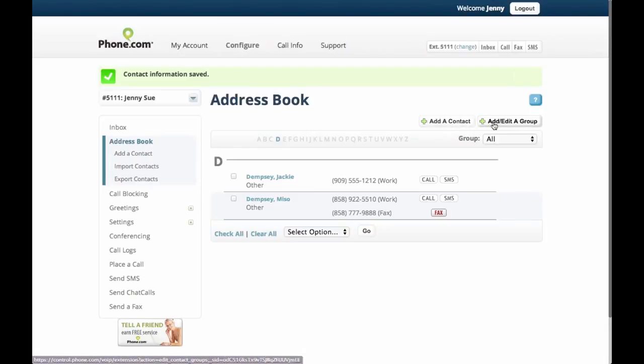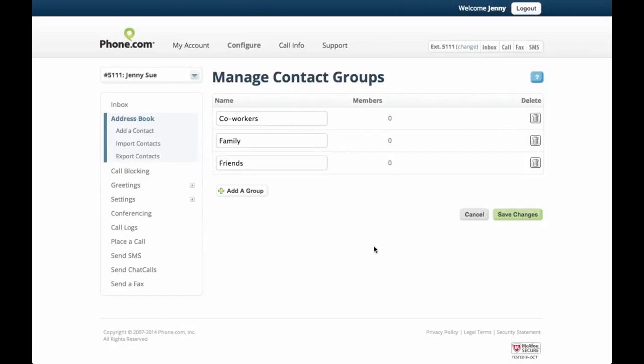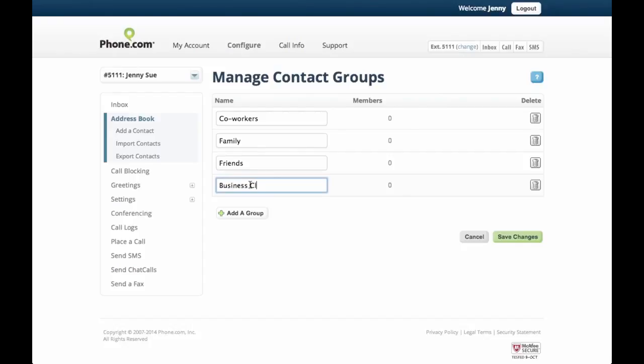You can also add or edit groups. So groups are helpful in the cases where, let's say, you have a group of clients strictly for one part of your business. You can add contacts to that group and just have them in their own separate list. So, for example, we have coworkers, family, and friends as the generic groups that have been created. I'm going to add a new one, and this one is just going to be for business clients. This will be for weekday. So if you have different clients, let's say weekday clients versus weekend clients, maybe they're different. We're going to focus on just the weekday.